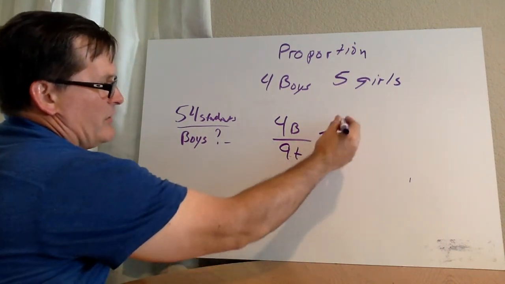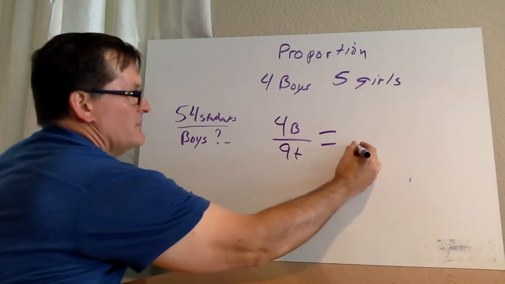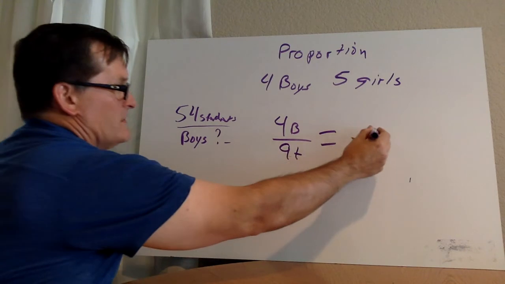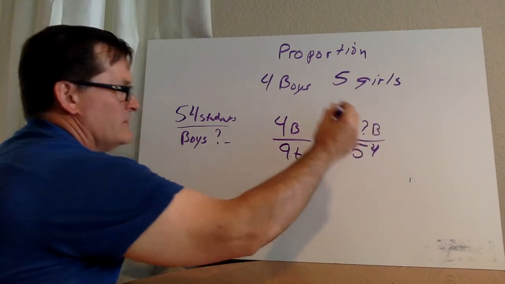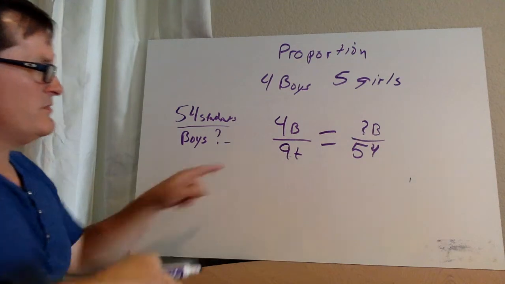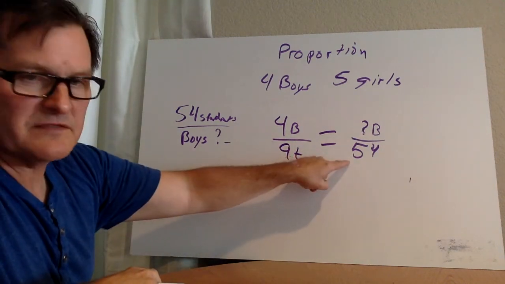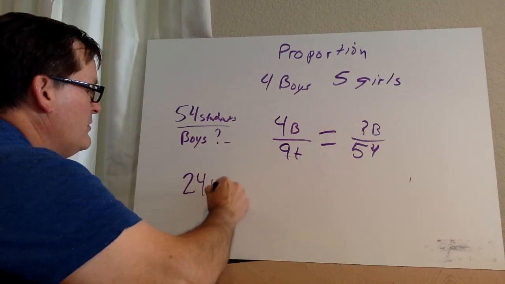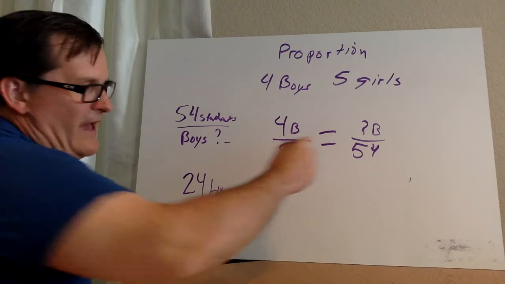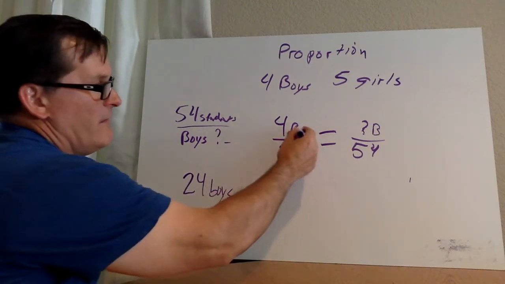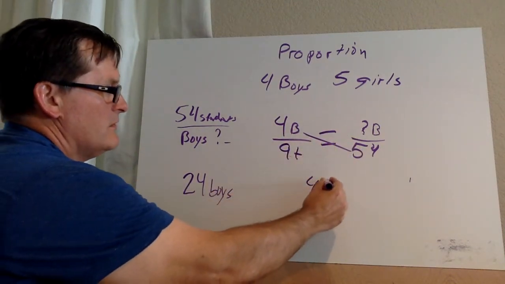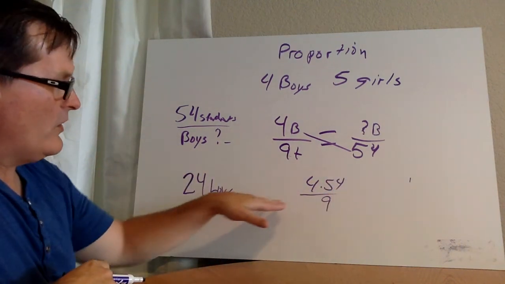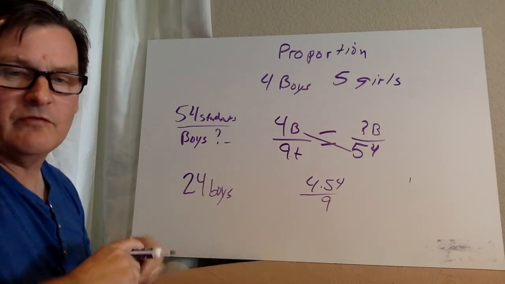Now on the other side, I set up an equivalent fraction. I know the total is 54, so that's going to go on the bottom of my proportion. What I don't know is how many boys, so the unknown's going to be on the top. Here's another case where you could just look across and see 9 times 6 is 54. So you're going to say 4 times 6 is 24. You would be right, there will be 24 boys. But to quickly review the hack when the numbers are more complicated than that, 4 times 54, divide that by 9. Do that on your calculator or do it in your head. You're going to end up with the same answer, 24 boys.